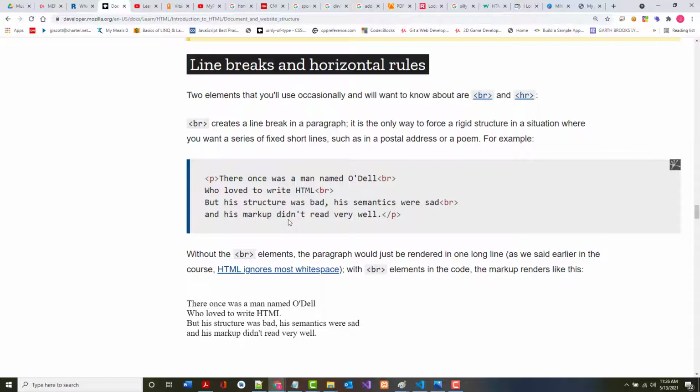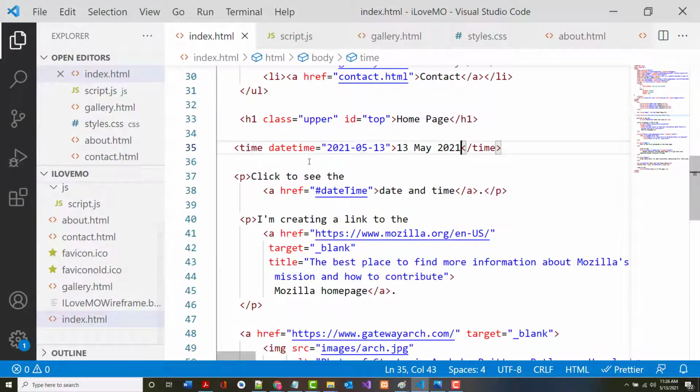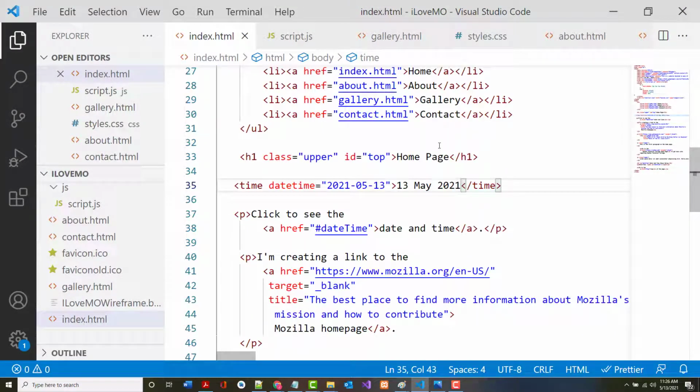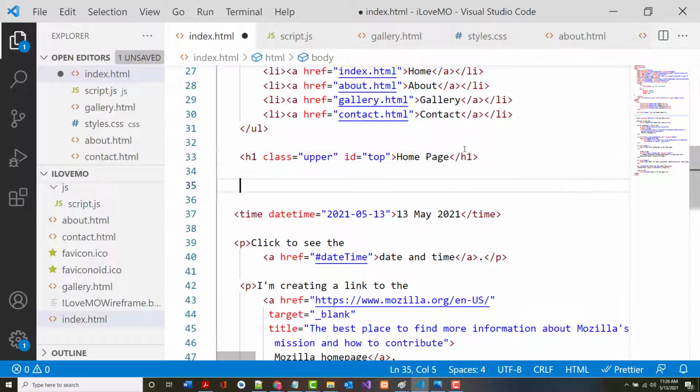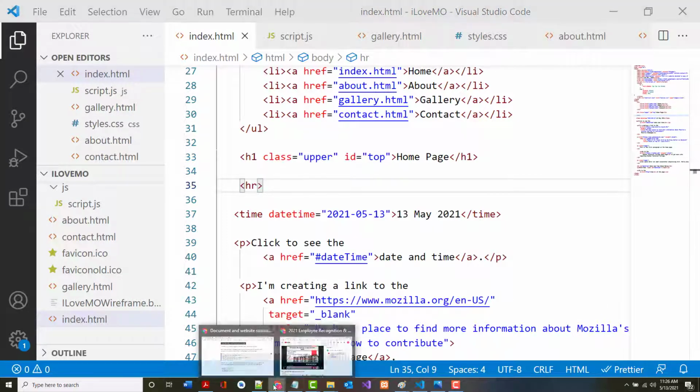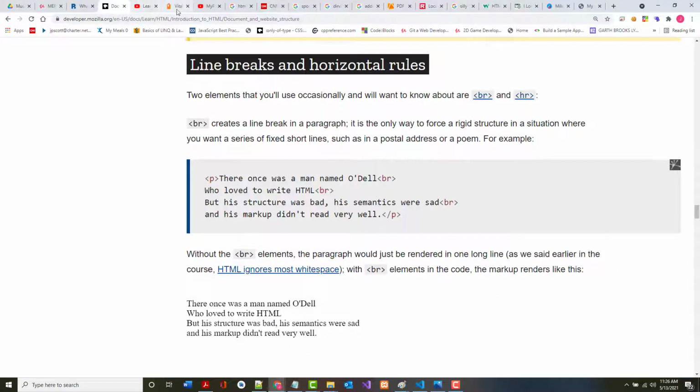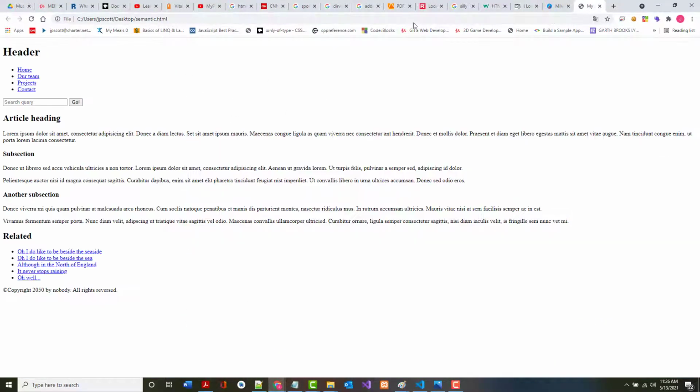We've talked about line breaks before, so I'm not going to do that again, but I will mention the HR, which is the horizontal rule. Let's put one of those in, just for completeness' sake, so you can see this. Right after our home page, I'm going to put in an HR. When I run this, and you say it doesn't look any different, then let me refresh the page.